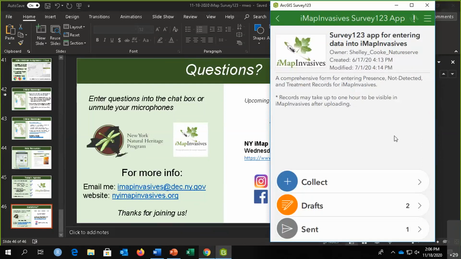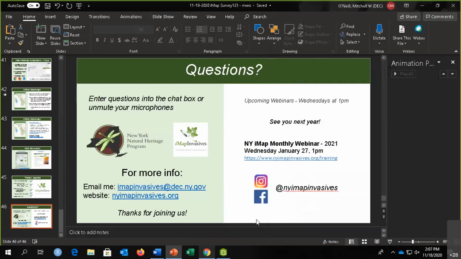As you can see on Mitch's screen here, it has one sent survey. If it's in sent, that means it's been received by the ArcGIS Online server. So if it's in sent, no matter what, it's good. If it gets interrupted or for some reason fails, it will go back to outbox, sort of like your email. Cool. Okay, those were the three that I had highlighted. There may be more.